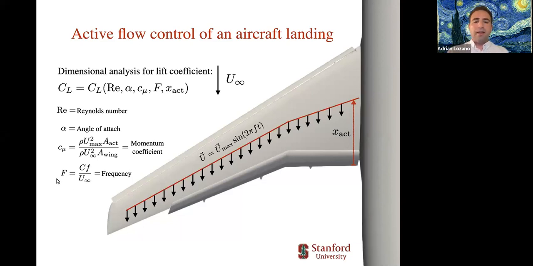And then also, for the sake of simplicity for this talk, what I'm going to do is to fix most of these parameters. Many of them are already given, like the Reynolds number and the angle of attack. Even this momentum coefficient is somehow given by what we can do, like the extra weight that we can impose on the wing. Usually the values are like 0.015. So I'm going to take that. So the frequency, indeed, I could choose not to use this particular one.